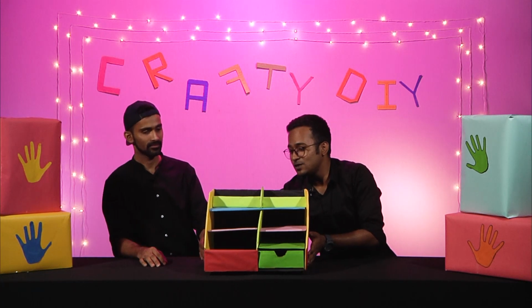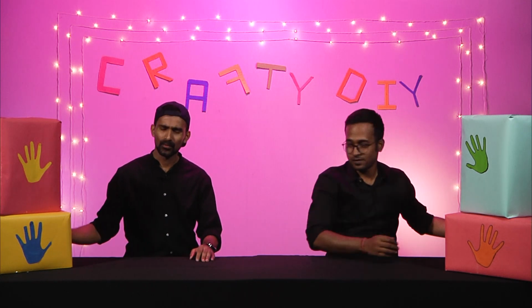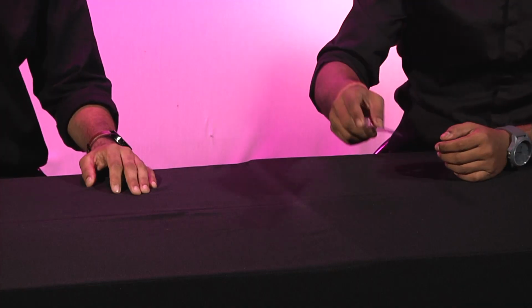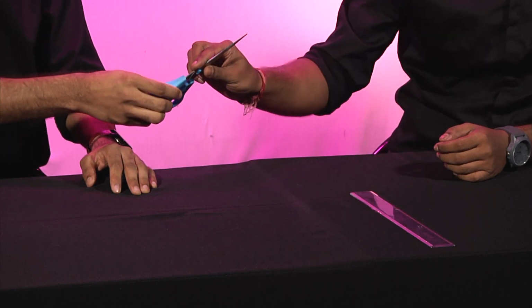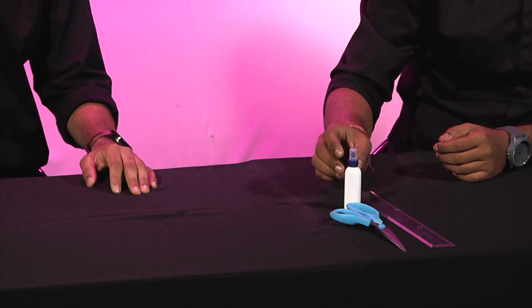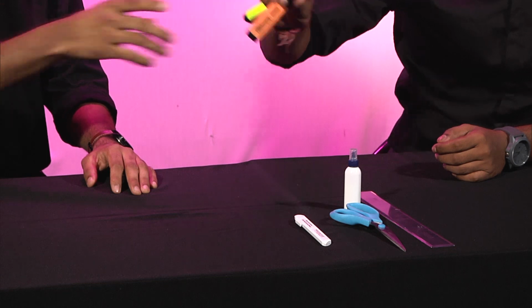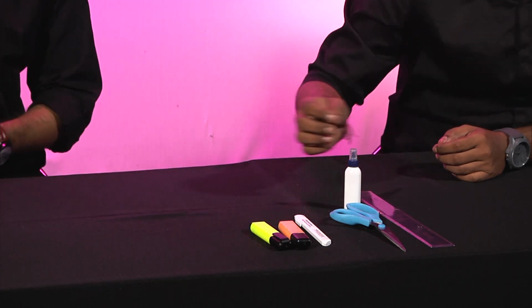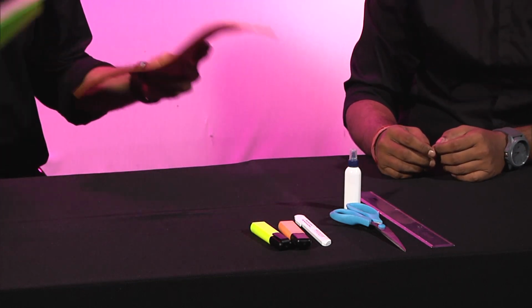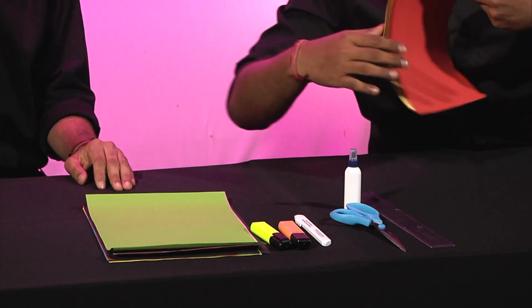Richard, what are the materials we'll be needing to make this? We need very simple materials. We need a ruler. We need a scissors. We need a glue. We need a cutter. We need some markers. And at the end, we need some color papers. That's it. That's all. Let's get to working then.